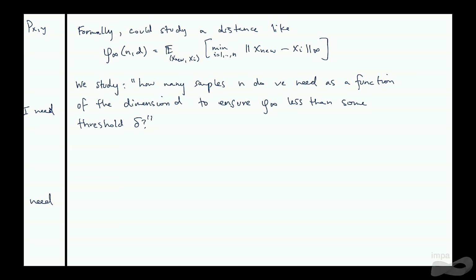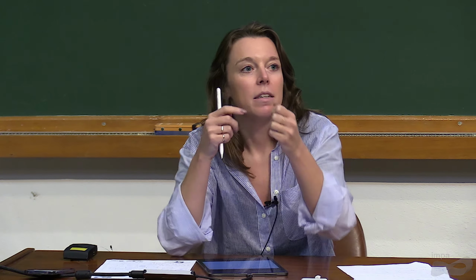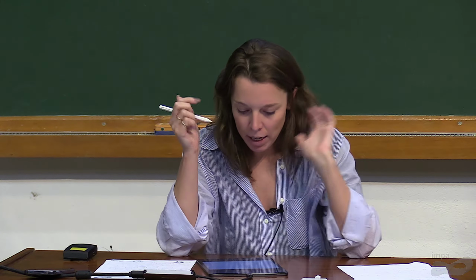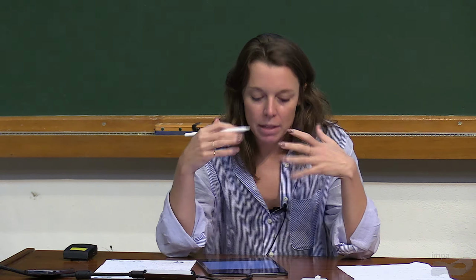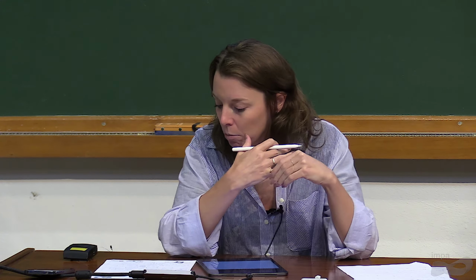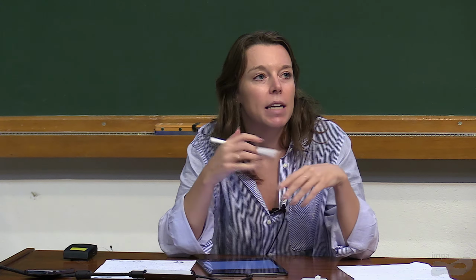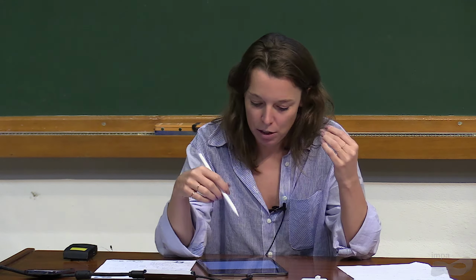So in the plots, I chose delta equals 1/3. This isn't a terribly stringent choice, since any dimension is only between 0 and 1. It says you want your new point to be less than 1/3 of the entire space in every dimension from a point in the data set. What one can prove is that you essentially need the size of the data to grow exponentially in the dimension in order for this to occur.